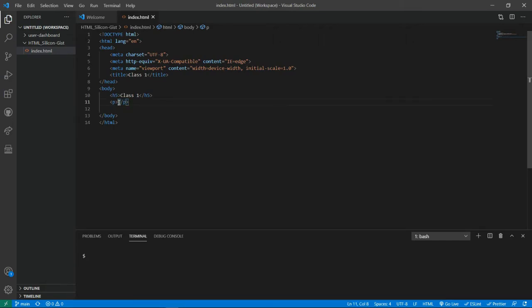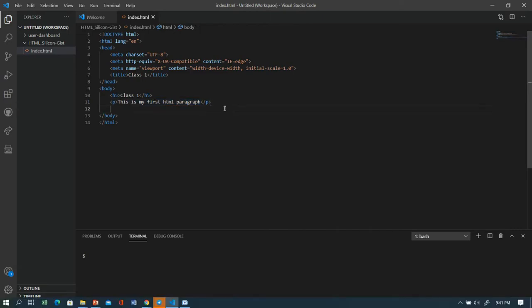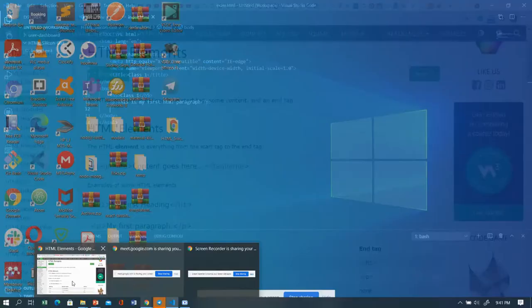So I just type, this is my first HTML paragraph. That's an example of an element. In between the start tag and the end tag is our content.